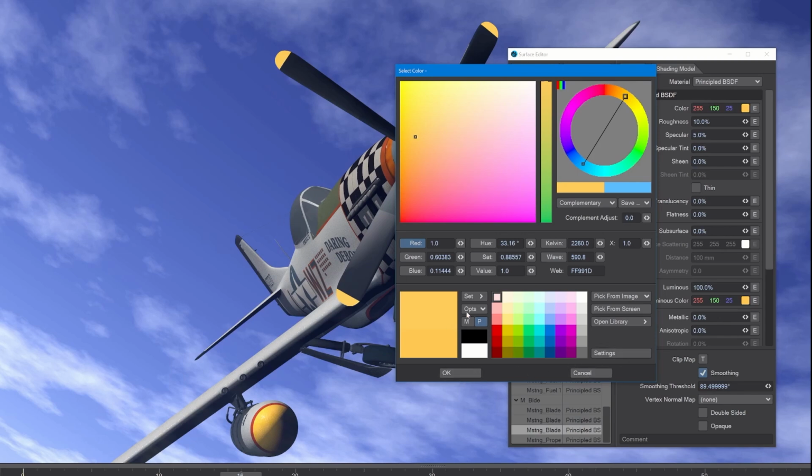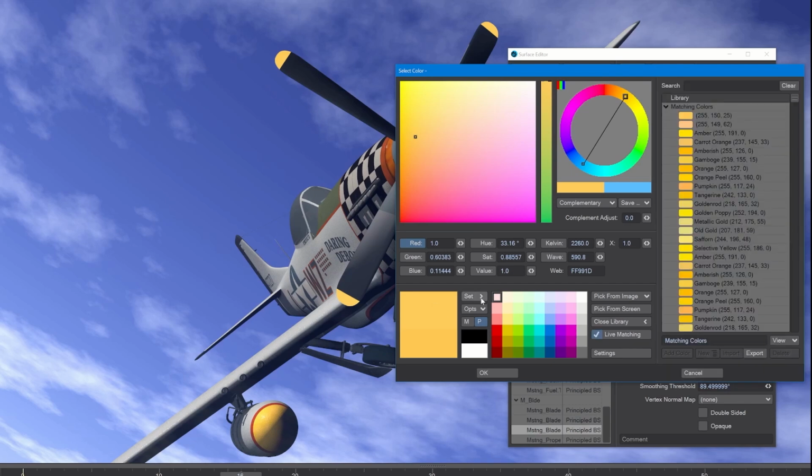Down here we have our colour palette which you know by default, and usually it's with these shades of colour. However, you can actually choose the colour that you want to use in here. You can save your colours, so we can do set, and that will change this colour to here. You can use your cursor keys to move around the palette in case you don't want to set the same one or one next to each other, so we can do set again.